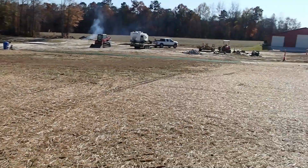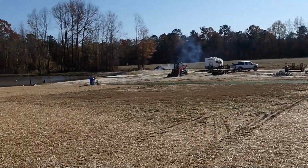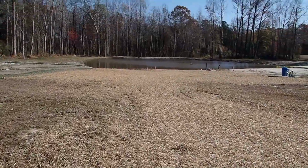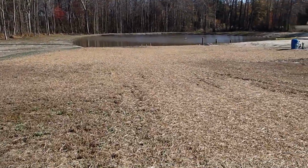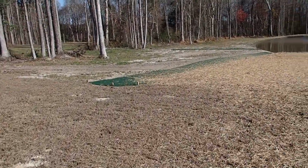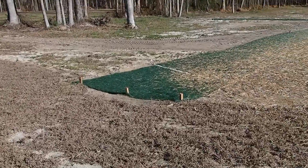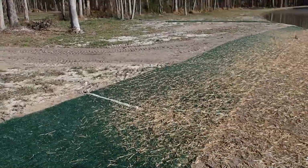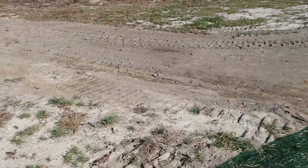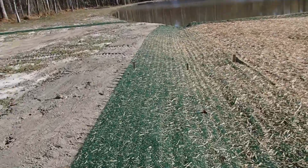So they ended up, all the gutter downspouts, the homeowner did it himself, but they ran them all down through here and piped them all the way to the pond. So we're having some pretty bad washes down here as well. There's just so much runoff that comes down here. So I put a permanent ditch right here. Tried to do a little diversion swale right there. Just trying to catch all this water and run it to the pond.